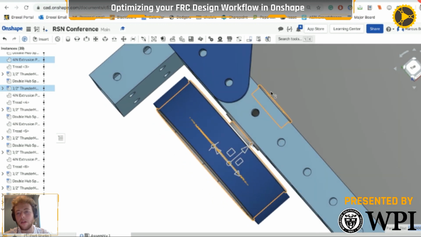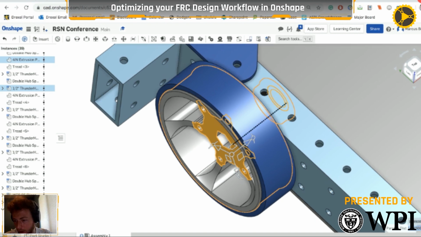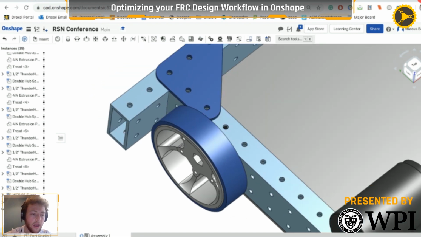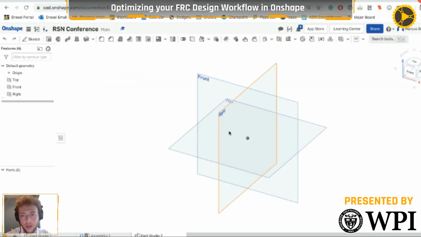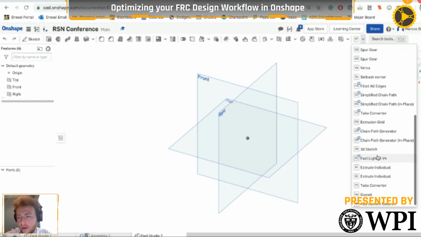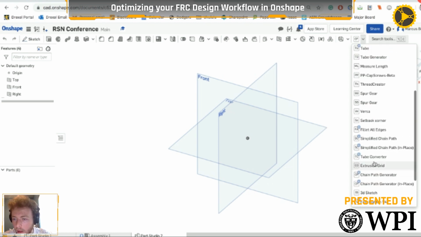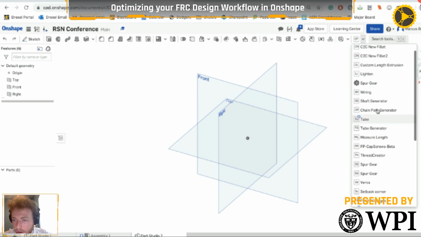That's what I'm calling the effective length of the shaft. So retention features aside, this is the length, and I've used the measure tool to grab that, and I copy and pasted it to grab that length right there. And I'm going to go and create a new part studio just with the shaft. You could be doing it in the same part studio. There are workflow reasons why you would or why you wouldn't. It's easier in this particular case just to put the assembly in. If I find shaft generator here.